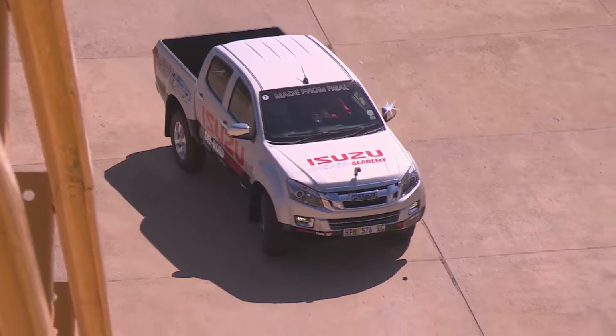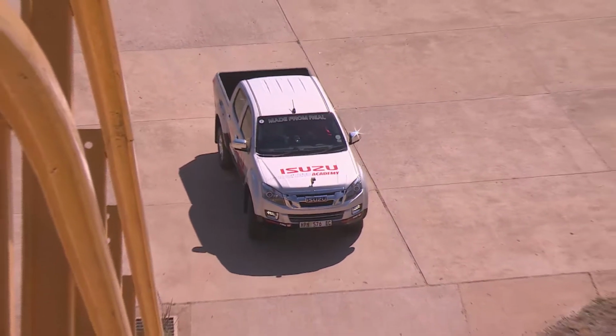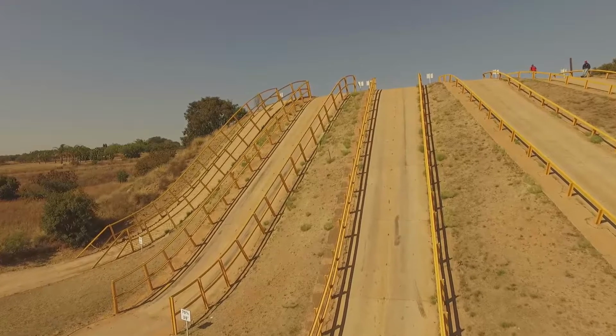A lot of times, drivers get themselves into trouble going up a hill, where they get into a wheel spin situation, they lose all the momentum, and then again the panic mode. Either they go for the brakes or the clutch, or they try to accelerate too hard, which creates wheel spin. So we're going to teach him the correct ascending technique on a 37-degree incline, which is pretty steep.